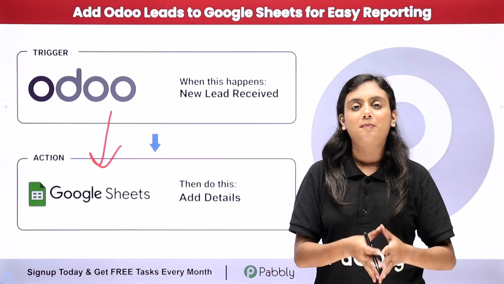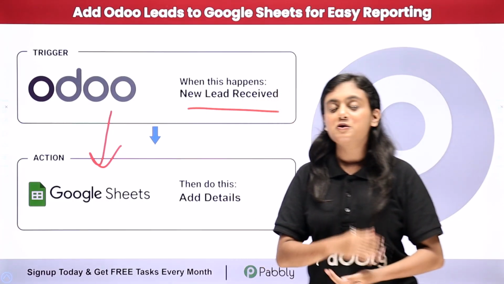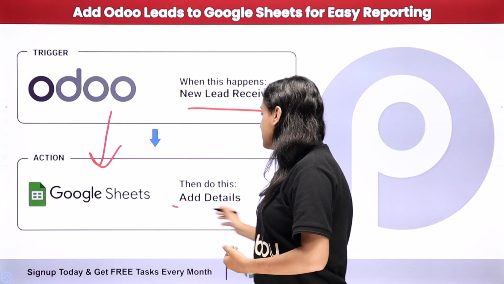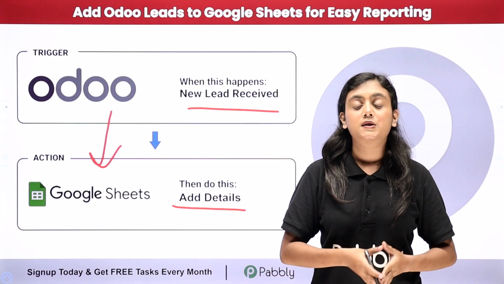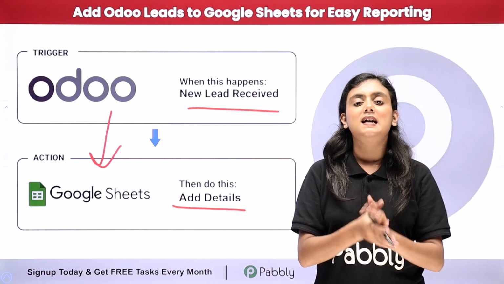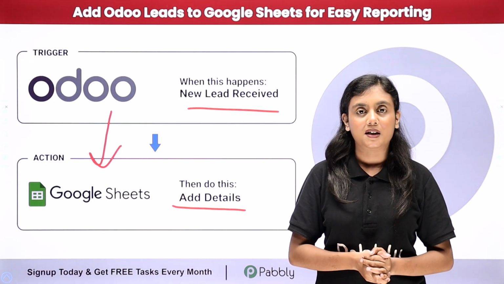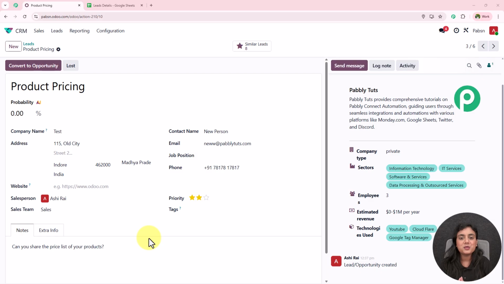skills using Pabbly Connect. Now whenever a new lead has been added in my Odoo account, automatically the record of the lead's data is going to be added inside my Google Sheets. If you want to learn the entire process of how you can build the connection for your business as well and want to see how this amazing automation will work in real time, I'm going to take you towards my screen. So welcome to my screen everyone.